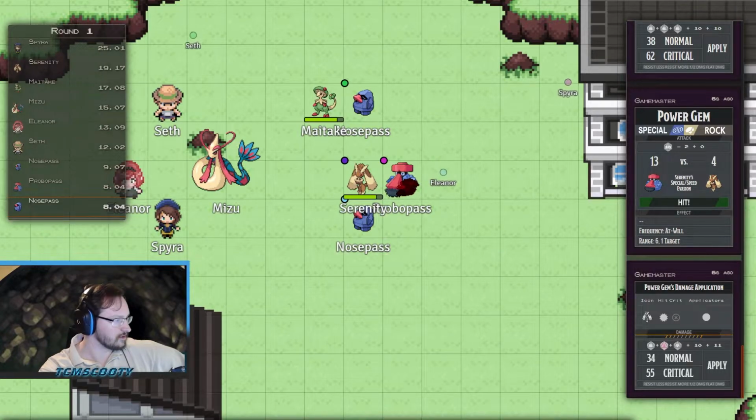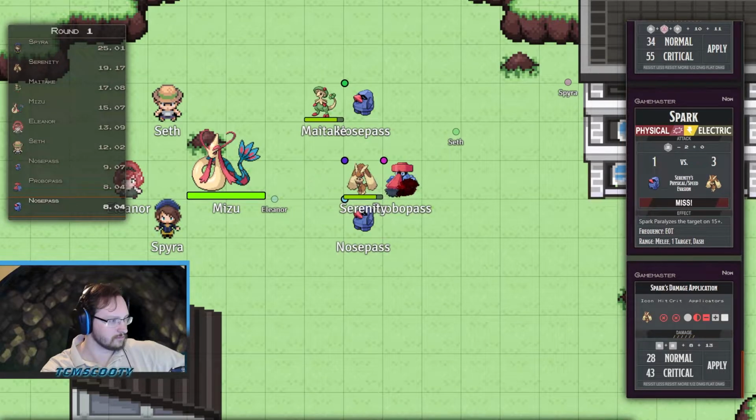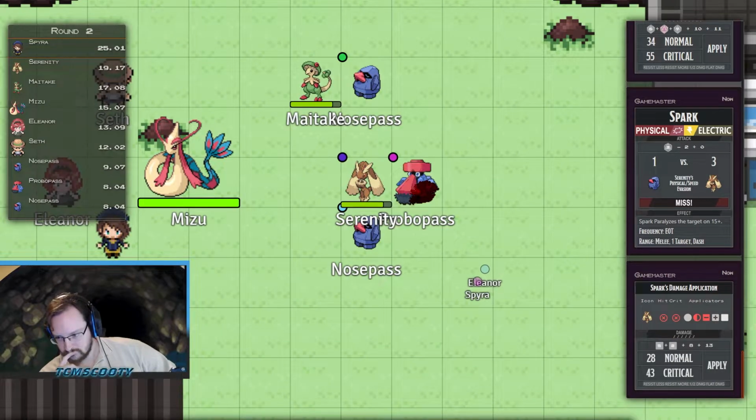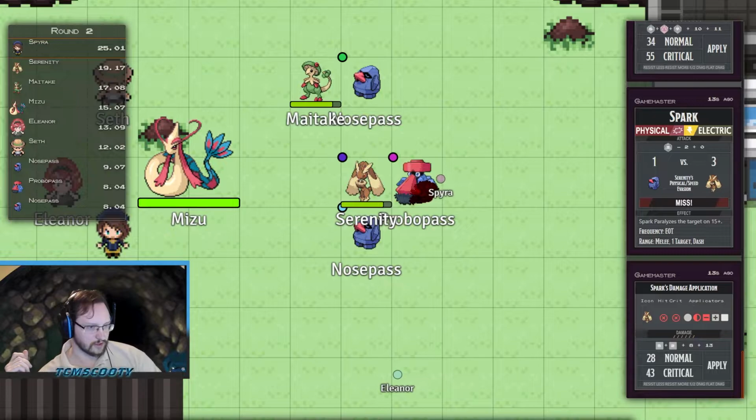All right, and the other Nosepass will use... Spark. We'll use Spark. There we go. Aeneas. Alright, Aspira, back to you. Aspira is going to keep Serenity focused. Very nice. Lopunny's turn.